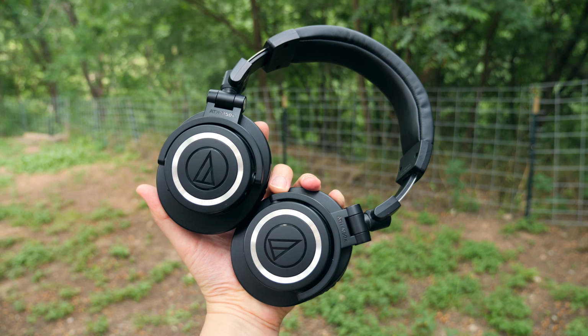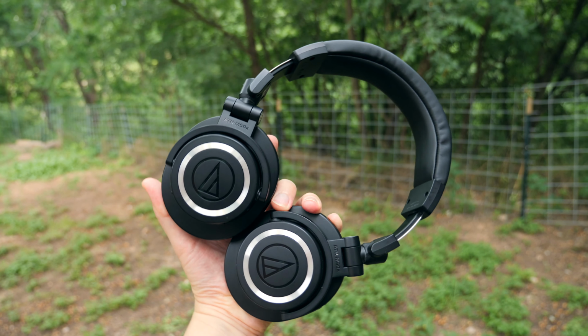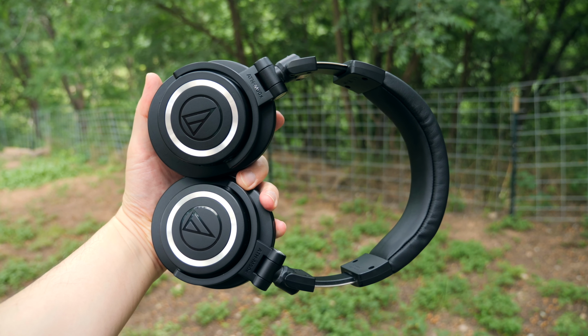The cons of the sound quality on these, I would say, is in the mids to the mid-lows. There's not a super thick sound to these. The bass is definitely there. It's just not very punchy. So in general, I do like the sound of these. I just wish there was a little more mids and mid-lows in these and a little bit more bass. But then again, I'm usually not using these for really crazy listening where I want the most boomy and theatric kind of sound. I mostly am using these when I'm making music, when I'm using them as a studio monitor.